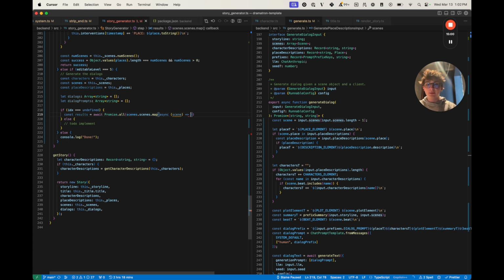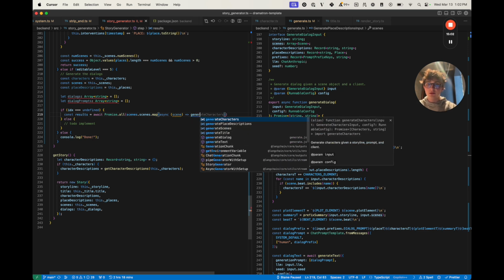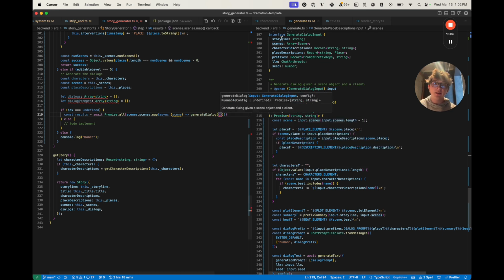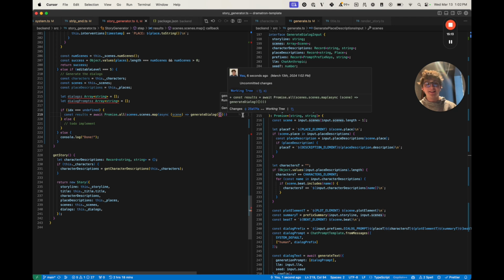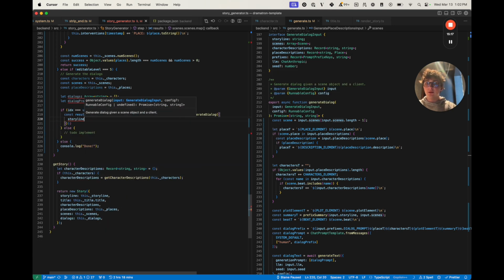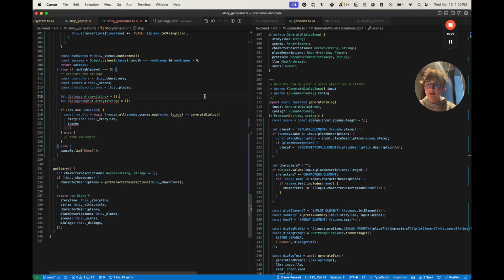I don't think we need that. I think we can just do generateDialogue, and generateDialogue takes in storyline, scenes, character descriptions, place descriptions, prefix, LLM, and seed. So storyline is the same as the other one. Storyline is this.storyline. Scenes, we're going to want to pass in only the amount of scenes that we're on with our map.